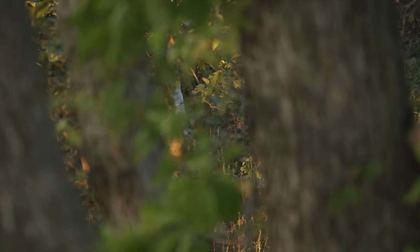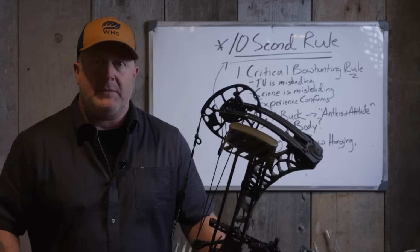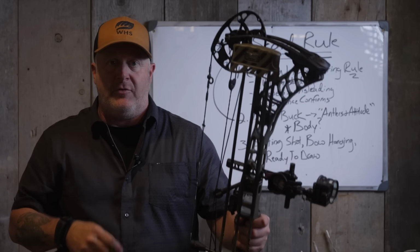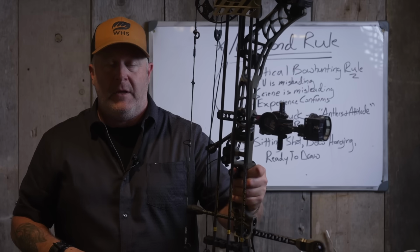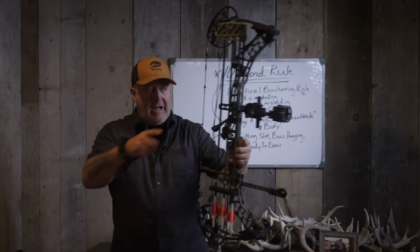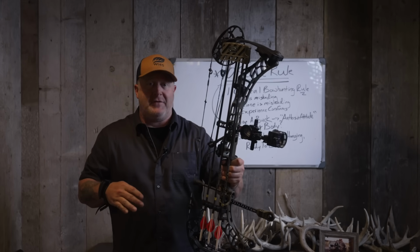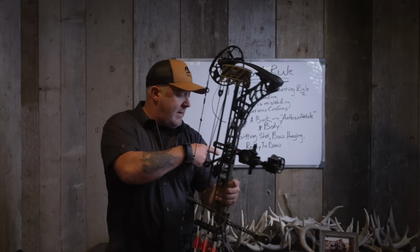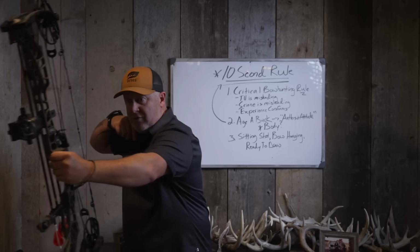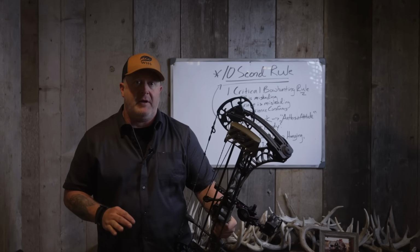Kind of what I like, and I might skip ahead to number 3 here. I typically take a sitting shot. I like to set up so that my shot is right here, so that I can just simply grab my bow. I have my bow on a hanger. So when I'm sitting down, I want that bow somewhere in this range. My shot, I want to be somewhere in that range. Now I'm prepared if I have to stand up and shoot down over there, back there. But when I'm in a sitting shot, I can take from my tree stand, sitting, I can shoot all the way around like that, almost 180 degrees. I'm planning for that 180 degrees.